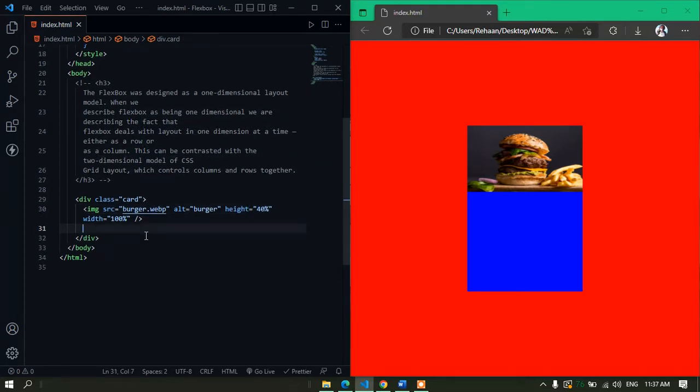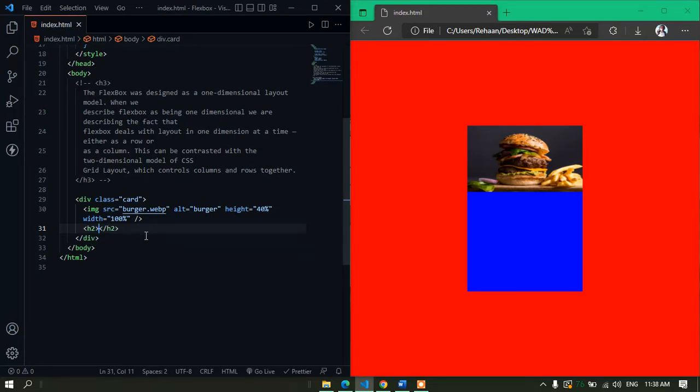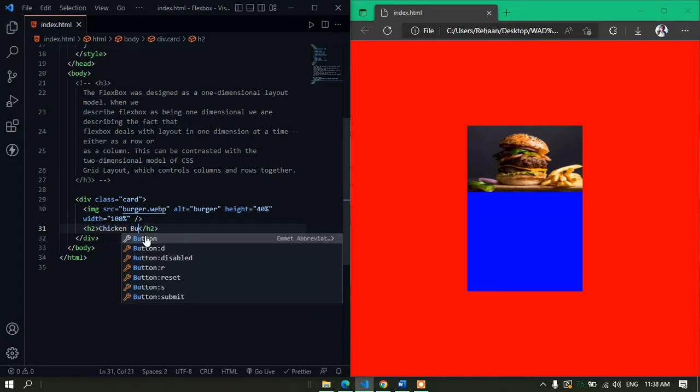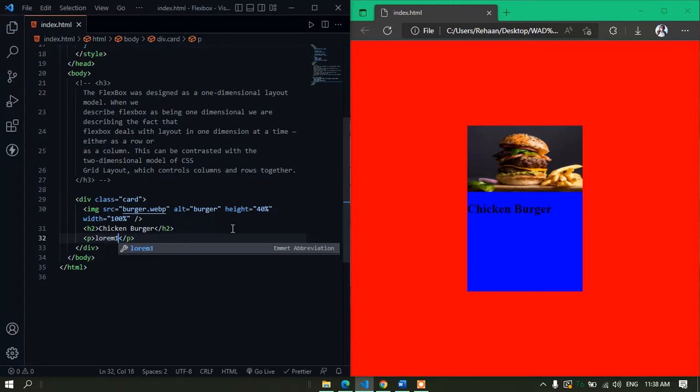Now using some header, it could be H1, H2 or H3, whatever you like, we will add a title. Let's say it as chicken burger. You will be getting chicken burger. Next, below that title, we will write a short description or some random text, whatever you want to describe something about the chicken burger, how it is made, what are the ingredients you can add.